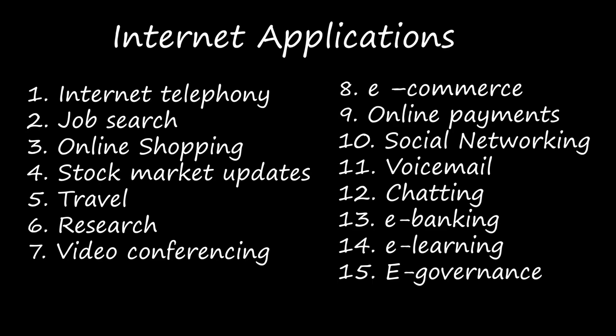Next is e-banking. E-banking is nothing but online banking, right? We say this as internet banking also. Internet banking, online banking or e-banking, these all have the same meaning, right? This is an electronic payment system that enables the customers of a bank or other financial institution to conduct a range of financial transactions through the financial institution's website, right? The online banking system will typically connect to, or be a part of, the core banking system operated by a bank, and is in contrast to branch banking, which is the traditional way customers access banking services, right?